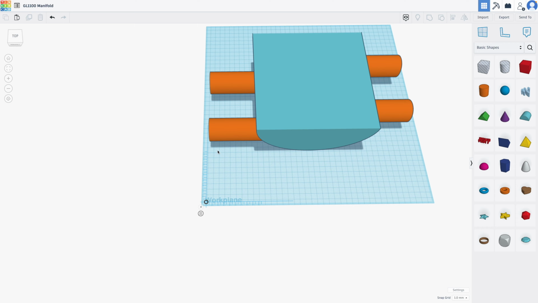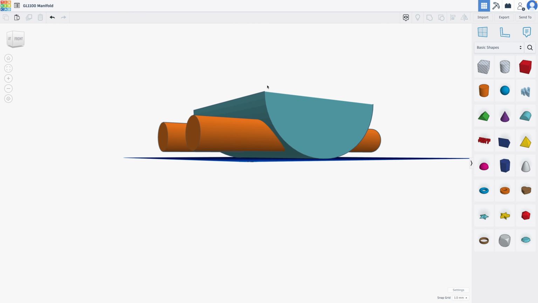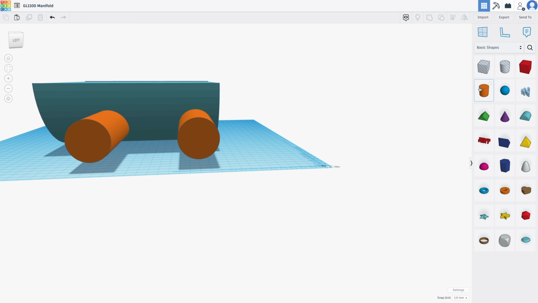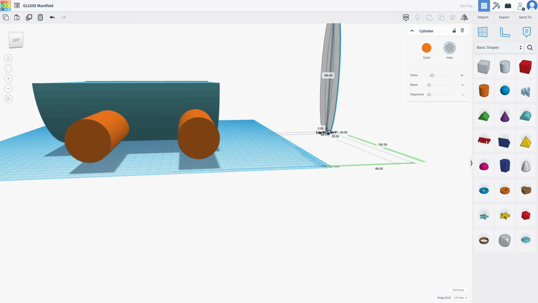Now let's make the runners hollow. So right now these are just solid. So we can just grab another one of these and tell it to be hollow, or we can just grab this. So we'll grab this, rotate it 90 degrees. Now, they need to be 180 millimeters long. The inside diameter of this tube is 35, so 35, and this is 35. Nope, that's the 180. Okay, let's make that 180. And the other, right now it's oval shaped, we're going to make it 35, and it'll be properly round.